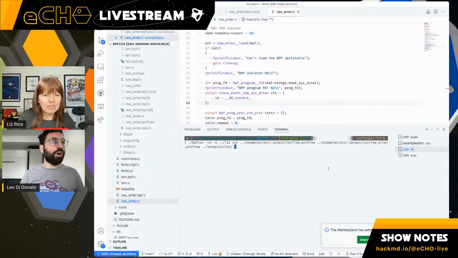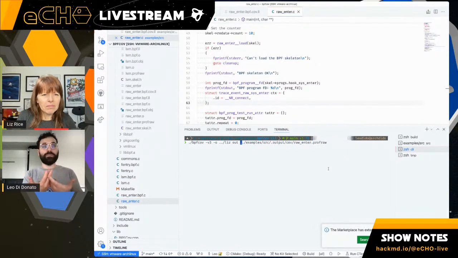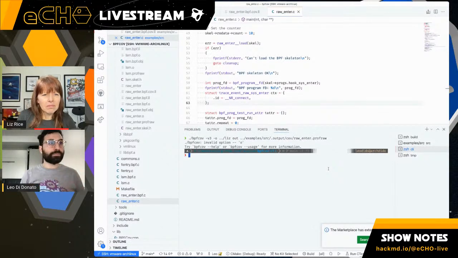So bpf-curve, verbosity, output in the reads directory, and we give it the profraw file, the one that we just took a look at. I did something wrong, it should be this one.